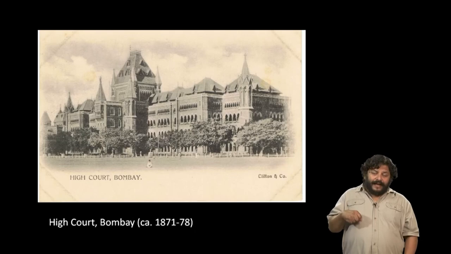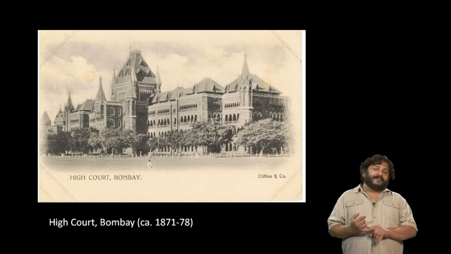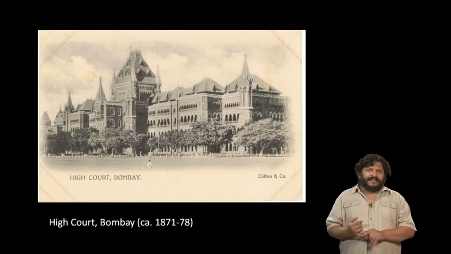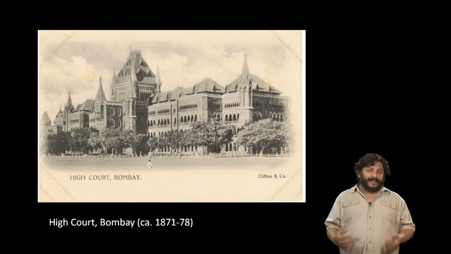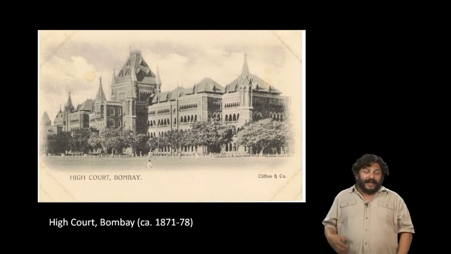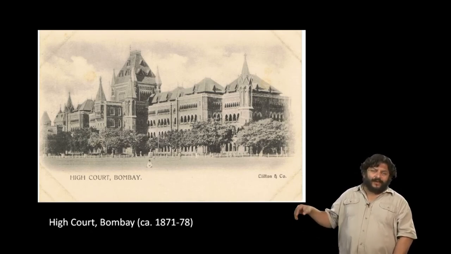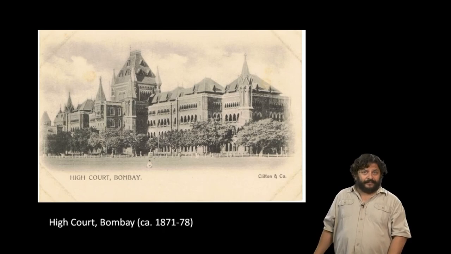In Bombay, the 1860s, because of the American Civil War, sees an enormous demand in cotton trading from India, and also Bombay becomes the major mercantile hub for exporting opium to China. As a result of which, the city grows rapidly. It has been the decade after the mutiny, and the government is very keen to make its presence felt through buildings, and it commissions the High Court, the big secretariat, the university buildings, and a whole host of buildings around what would later be called the Maidan in Bombay.